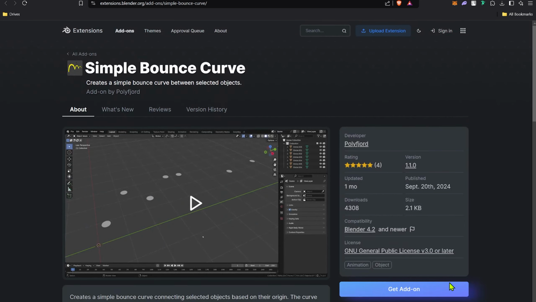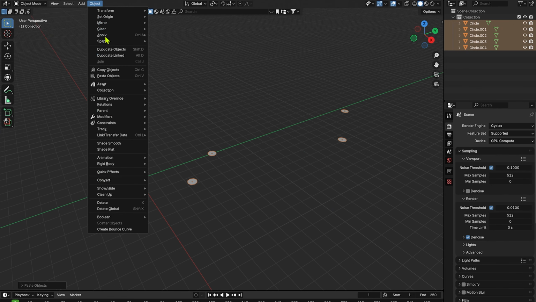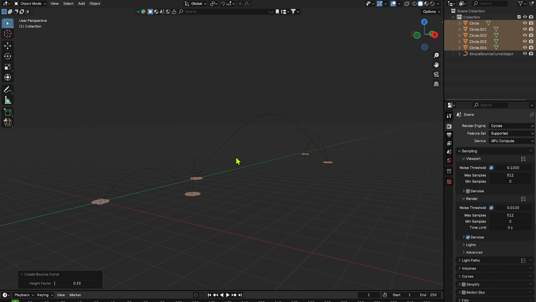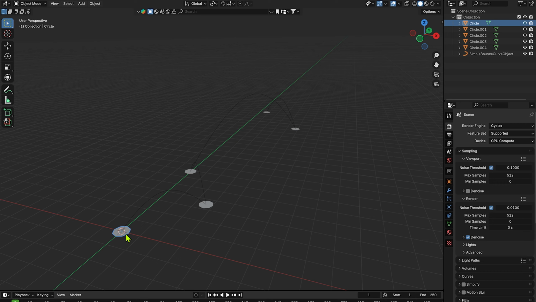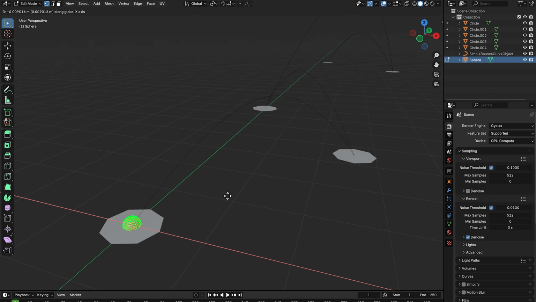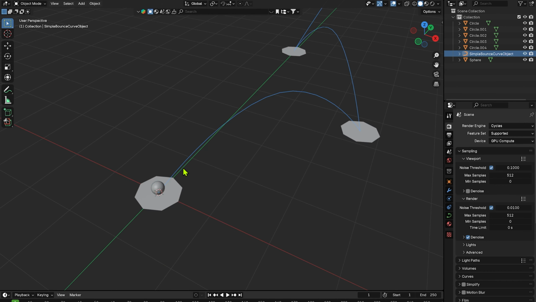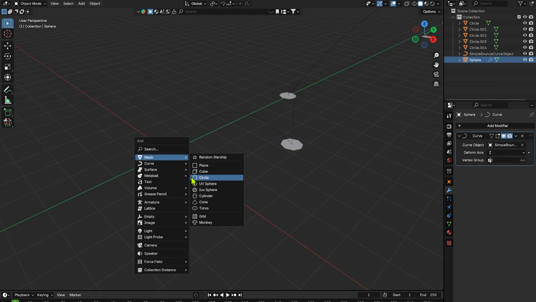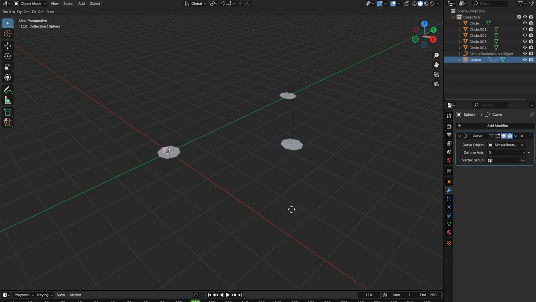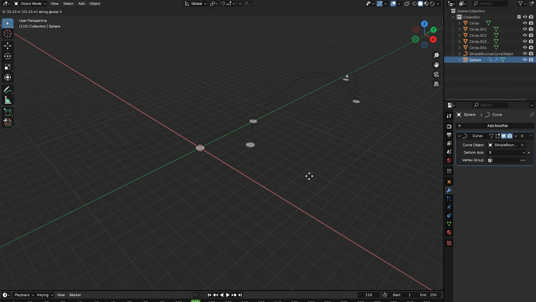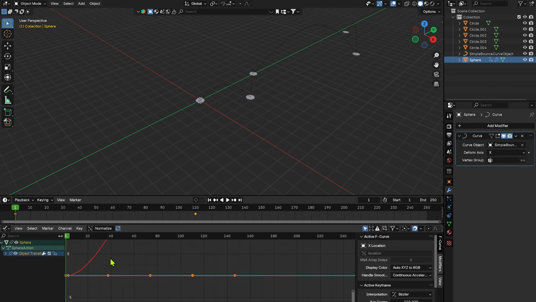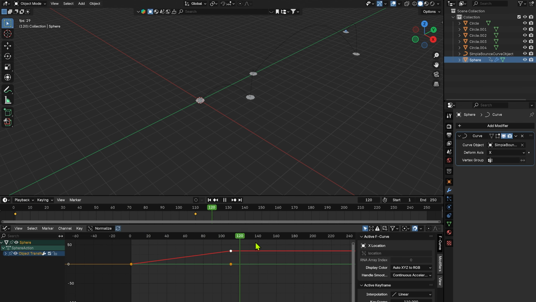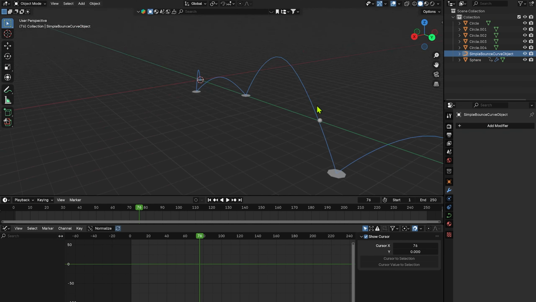Next is simply the bouncing curve, and I probably showed a few tutorials on this on YouTube, but yeah, this is how it works. It just creates a few bouncing curves over any object. I just placed a few circles for that, but you can create any. It creates every point from the origin of one object to another, and you can create this type of ball bouncing animation or stuff with this particular add-on. I don't know, you can probably make hanging cables or stuff. So yeah, probably somebody is gonna like that.